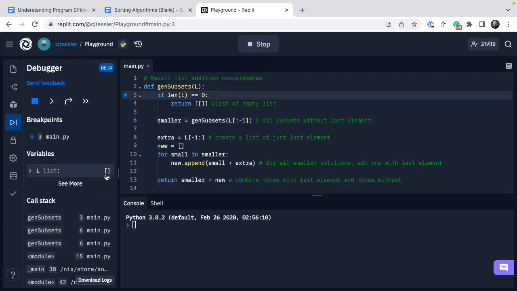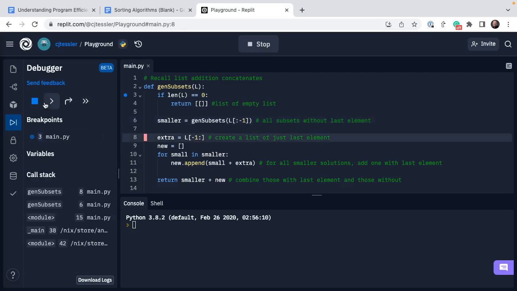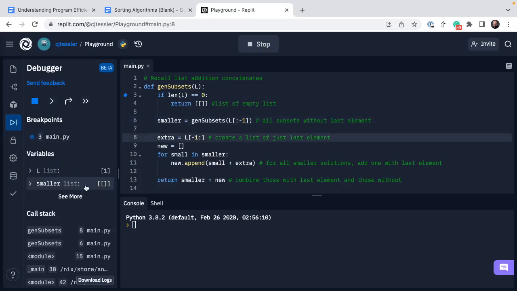And now you can see the list is 0. So this is where we first generate the null set. You can see right here, it's going to return the null set. We come back out, and smaller is now just the null set. So you can see right here, this was the first one.